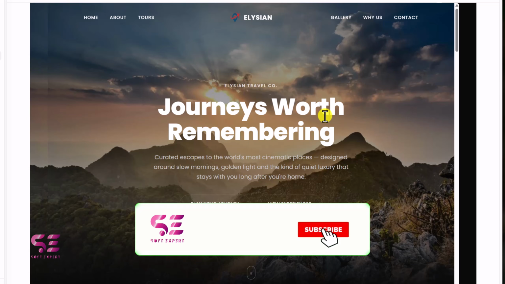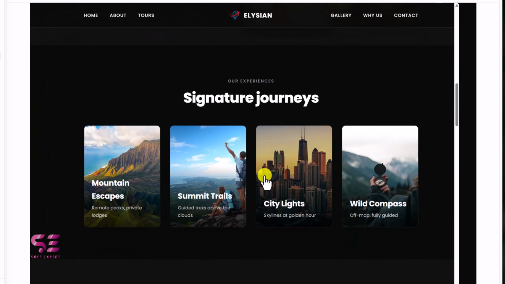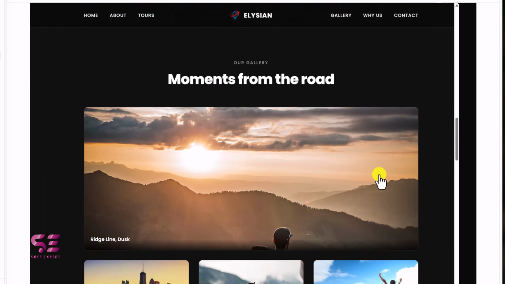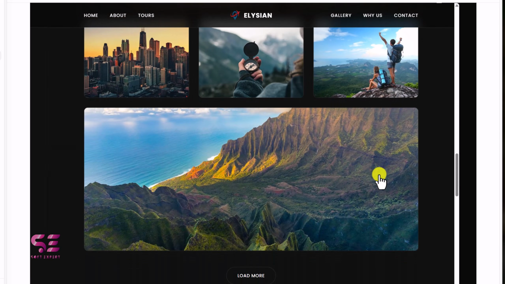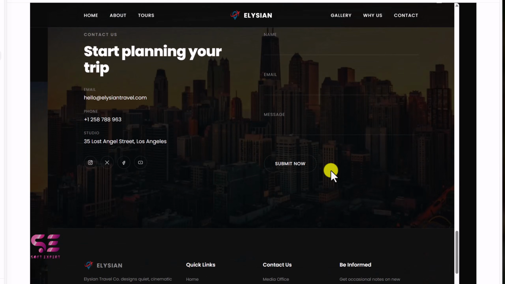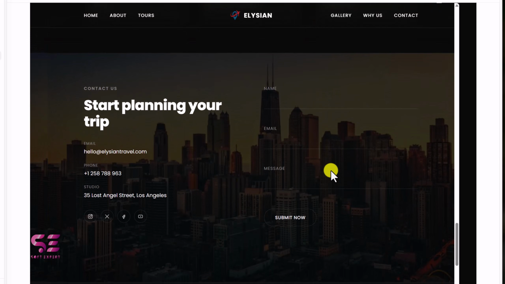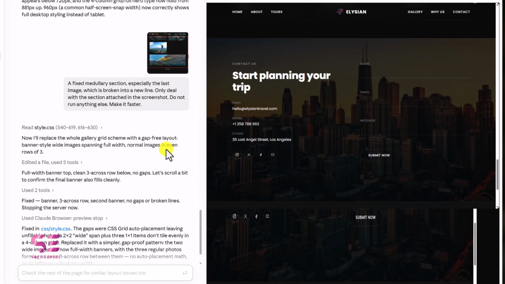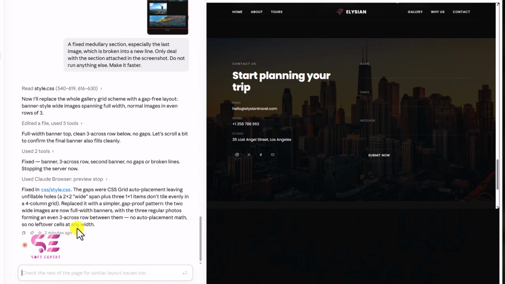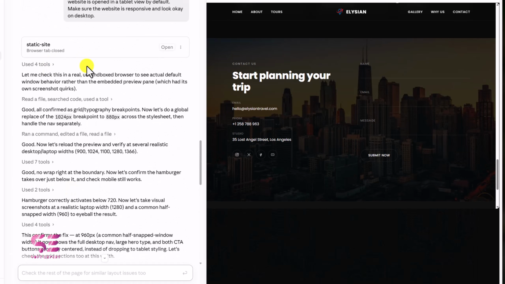So you can notice the colors, the fonts and the shade used, the styling, the hover effects, all of this is due to the skills that we have added. And now the gallery is looking good. And yeah, that's it. So this is the method you can easily build a website using Claude Code. Now I could have easily skipped the steps that I showed you here because these were taking minutes. This one takes 13 minutes and so on. But I want to be very transparent with you in this process.